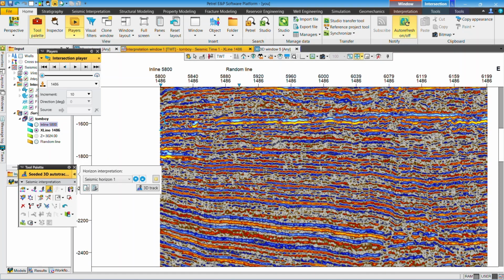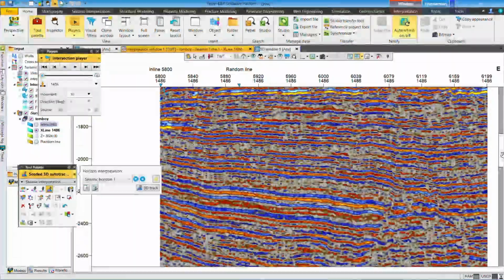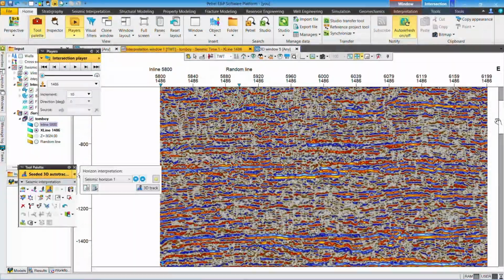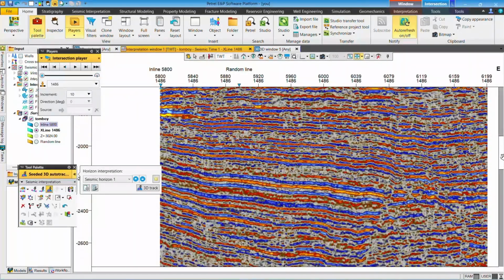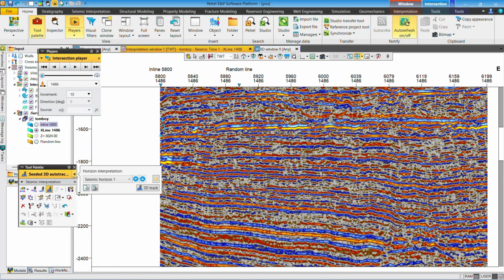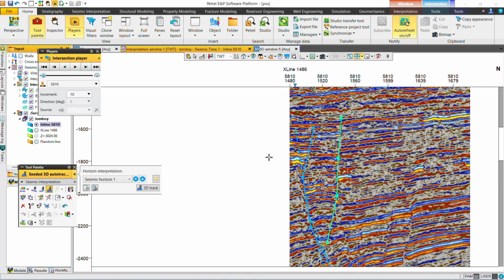It should be there, but if it is not showing, if there is no blue color here, then you can't be sure of what you're seeing. So you can move the time slide forward in your inline and continue.